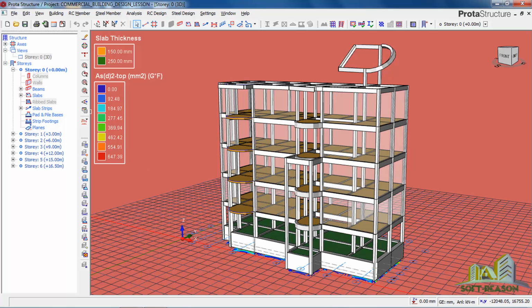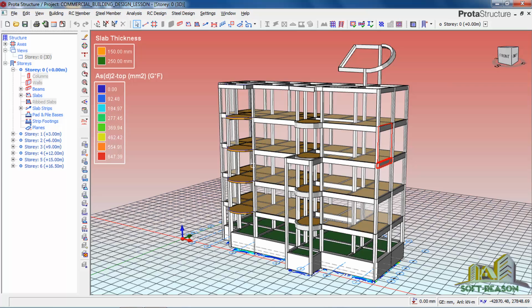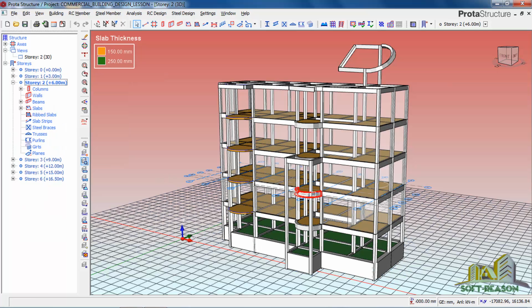I will go back to that point. If I change from solid to linear gradient, it will show me these two colors, this one and this one. For example, I hit the OK button and you will have something like this. So this is how you can also change your background. Let us move to another level, let's say this level. At this level, you can check which is story 2.